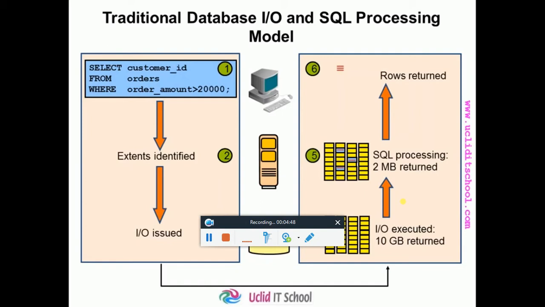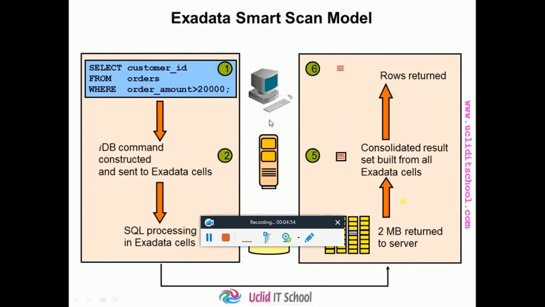Now, let us see the same thing on Exadata using Smart Scan. Again, the same client, the same database server, and here you have Exadata storage. Exadata storage is intelligent, right? It is not dumb like other storage servers. Now the client issues the same statement. On Exadata, the database server constructs an iDB message and sends this message to the Exadata storage servers. Now SQL processing happens inside the storage server.